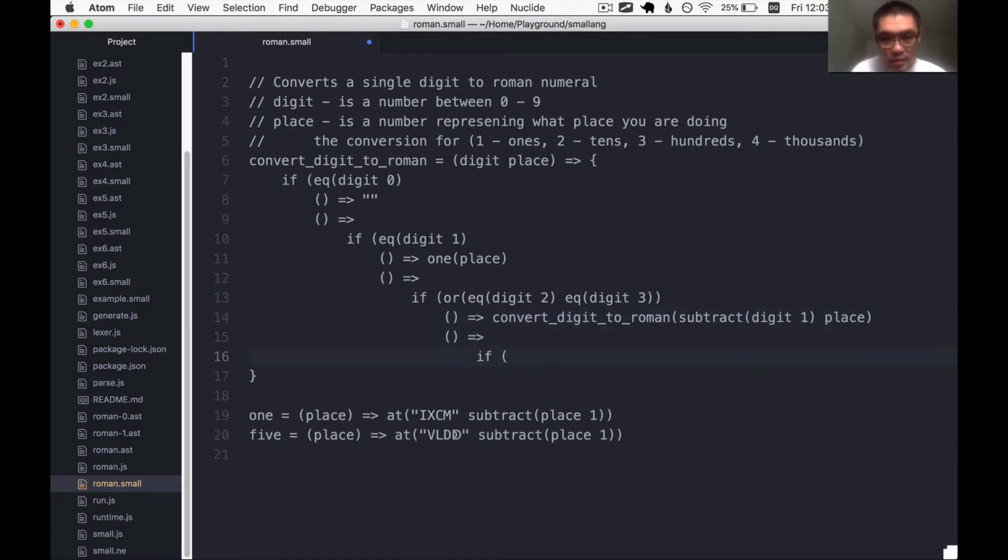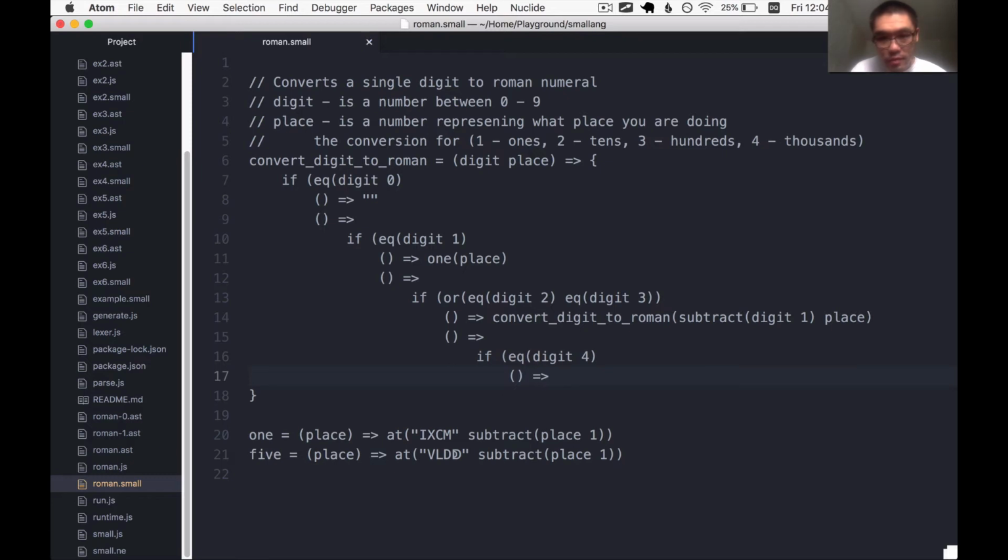Else, if the digit is 4, then let's do... I feel like this might be a little bit indirect here. Maybe have a repeat function. Maybe if it's 1, 2, or 3, let me do it like this so that we have less nesting, because this nesting is kind of bothering me.